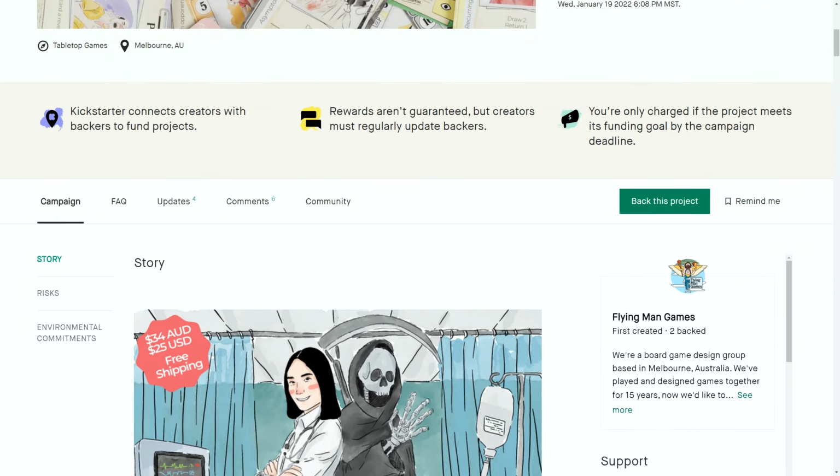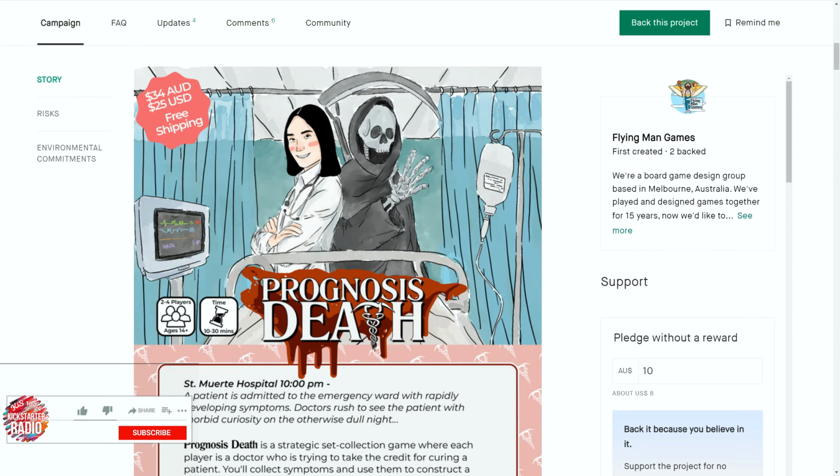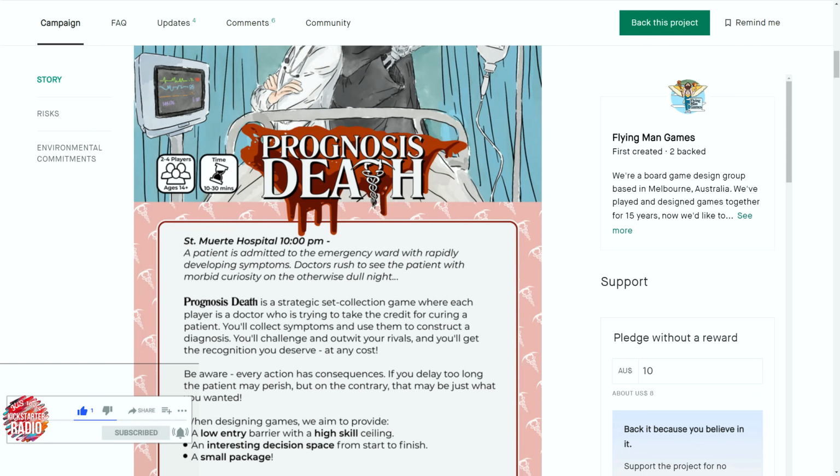Art itself is very charming, and whoa, look at this! Free worldwide shipping, peeps! Now, isn't that interesting? Free shipping. St. Muerta Hospital. This is the Saint Death. Is there a Saint Death? St. Muerta? What's this?